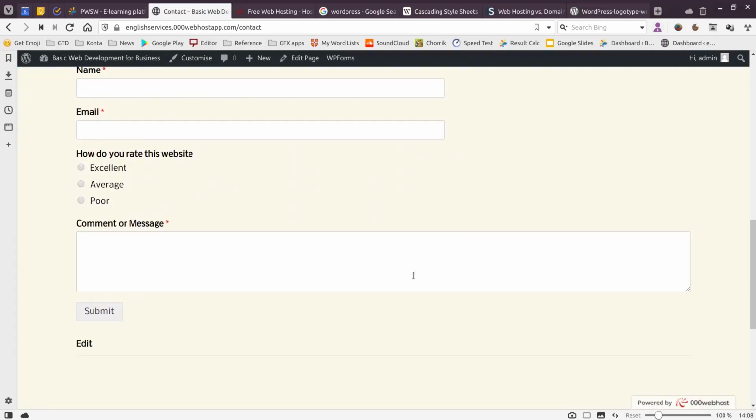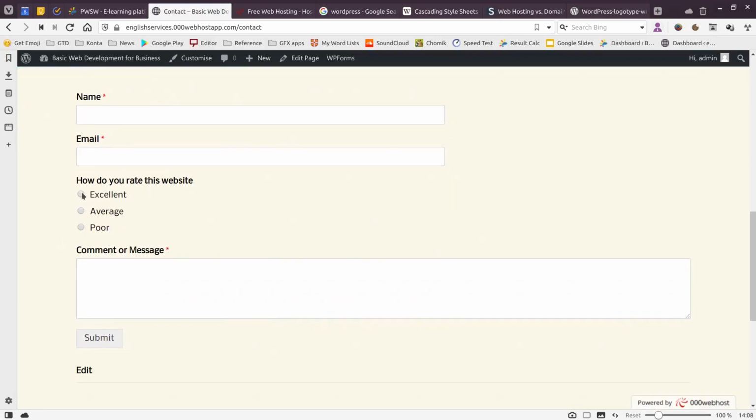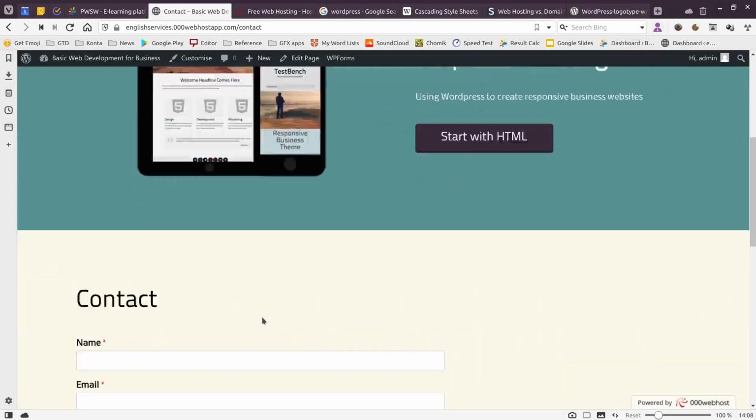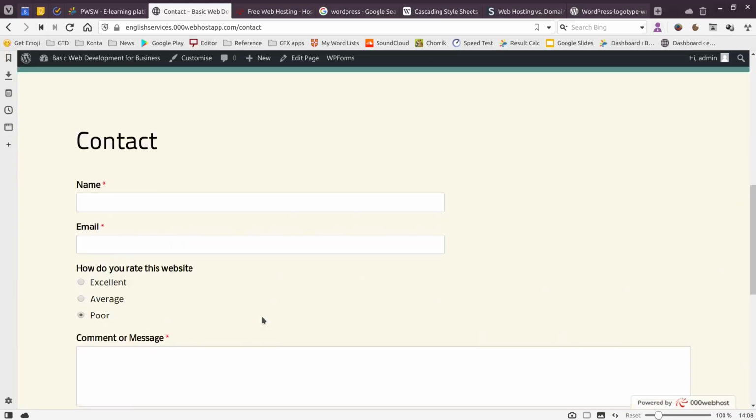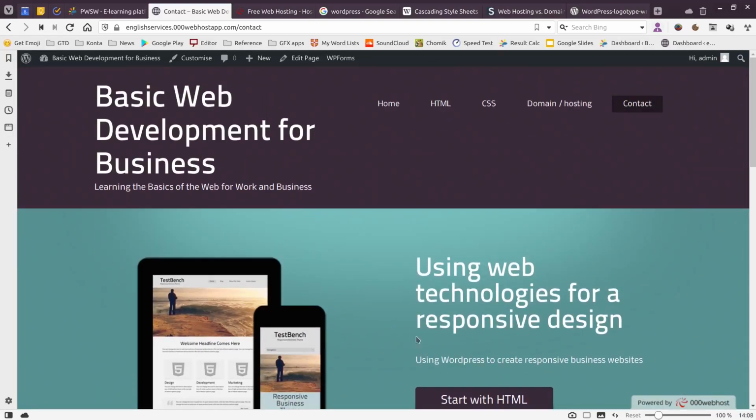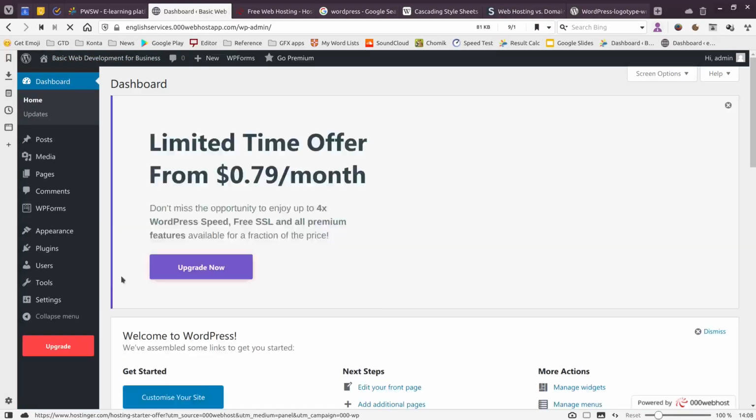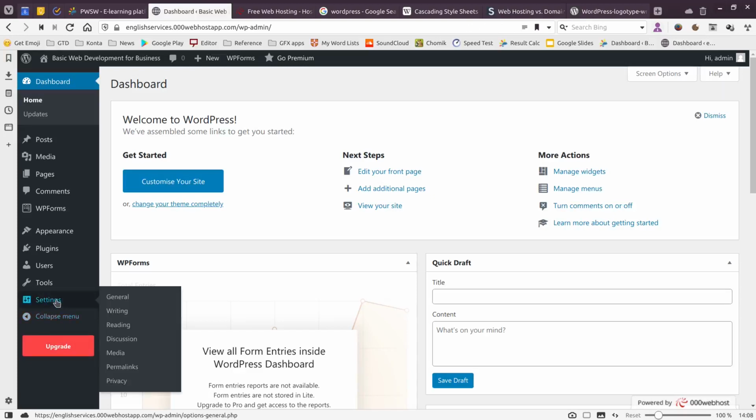Right, so you can see that we have these fields. We also have this multiple choice question, where the user can select one of the options, right, and then submit. Also remember that, of course, this will be sent to the email that you've set up for your WordPress installation. So you have to go to settings and general.